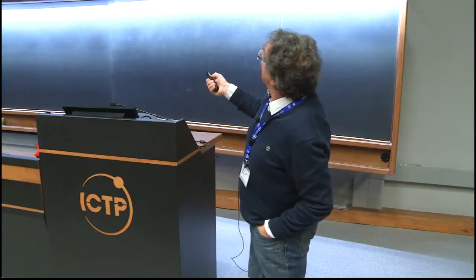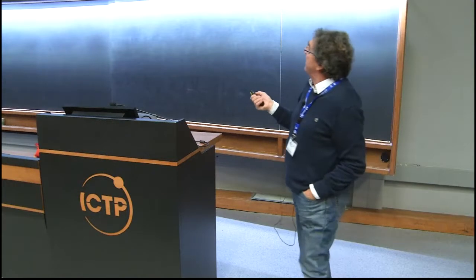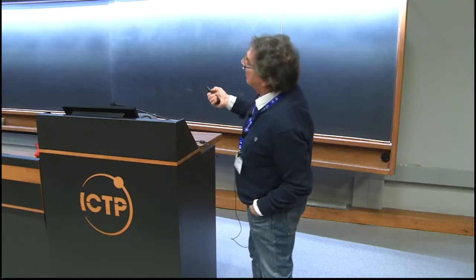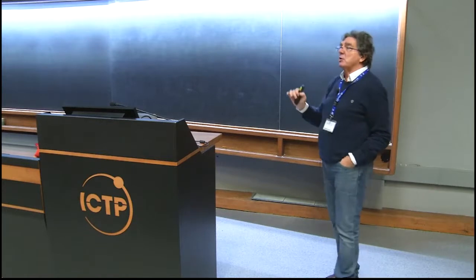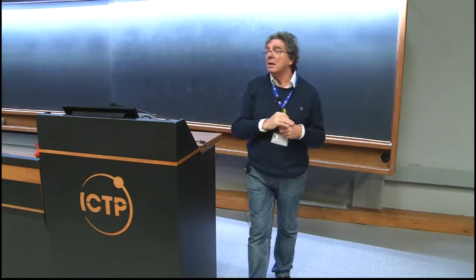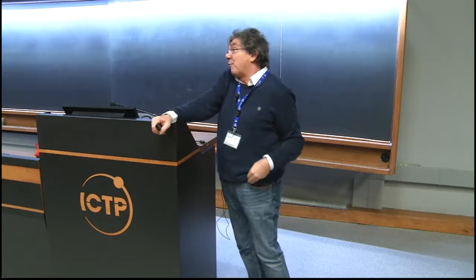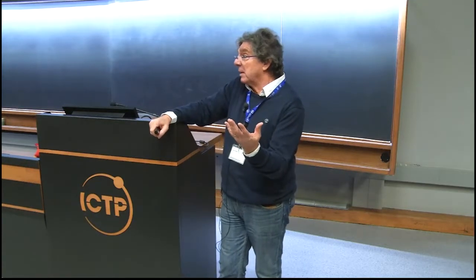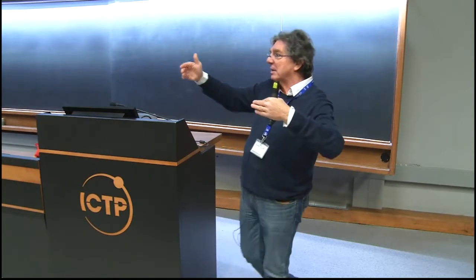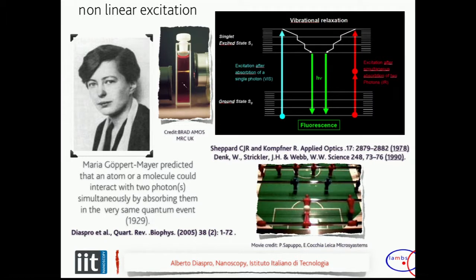Following the Göppert-Mayer prediction, you have the nice possibility of having your molecule in the excited state without delivering the appropriate energy in one shot. Let's assume that your molecule needs 10, in arbitrary units, to go to the excited state. You can deliver your energy 1 plus 9, 2 plus 8, 5 plus 5. 5 plus 5 is more practical, using the very same light source instead of two different light sources. So let's assume that we use 5 plus 5, and you can bring your molecule in this way to the excited state.